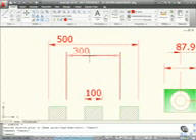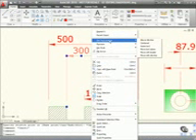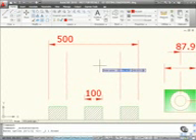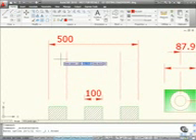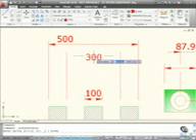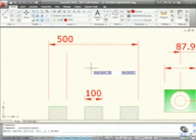If I select a dimension and right click and go to dim text position on the shortcut menu, I can move text alone, I can move with the leader, I can move with the dimension line. I've got all these dimension editing tools. If I just do move text alone and click here, look, can you see I'm moving the 300 anywhere I want it to go, away from the dimension. The dimension, the extension lines, the dimension lines stay in the same place. So as you can see, I'm moving that to where I want it to go.